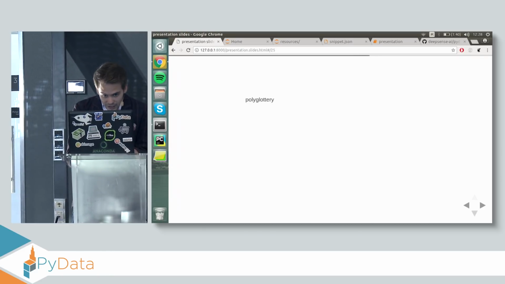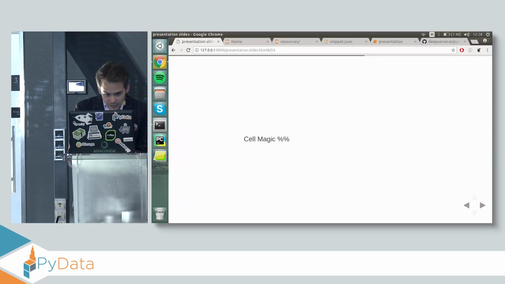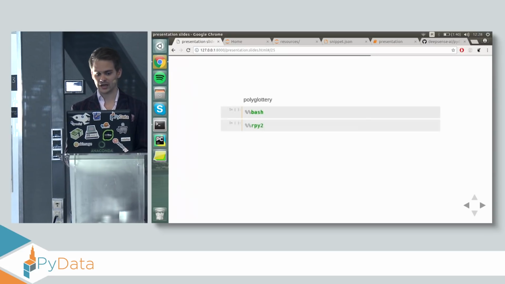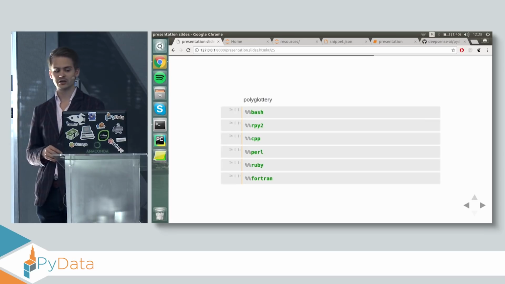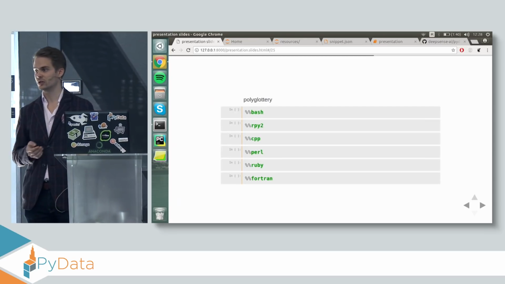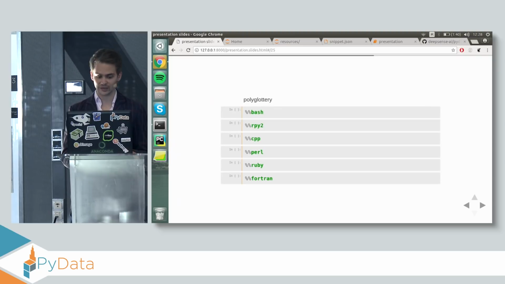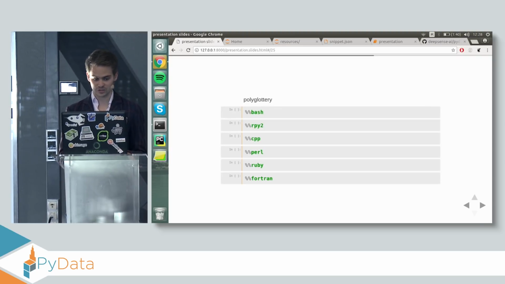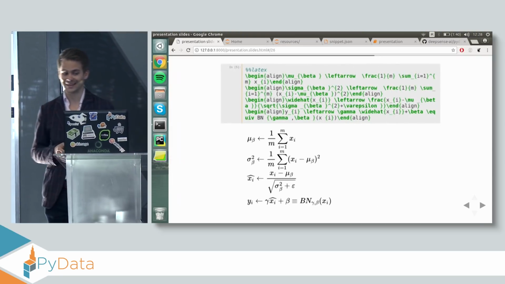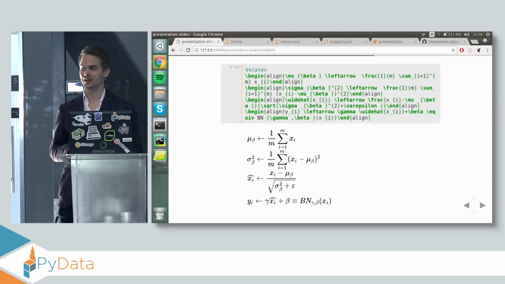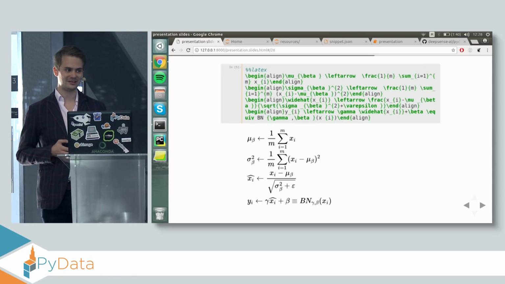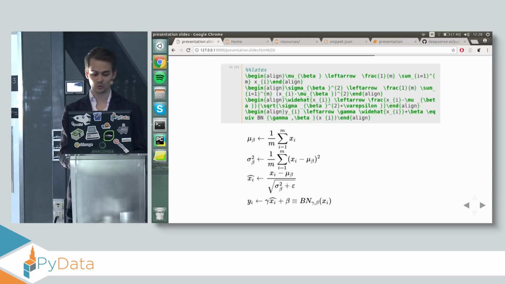Okay, now moving on. We have cell magic, and in cell magic you can actually run a bunch of different languages inside of a cell and sort of create a polyglot pipeline with all sorts of different languages. So that's quite useful. You can write LaTeX as well if that's what you love doing, and have it output in the notebook.